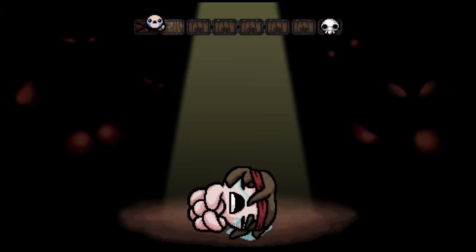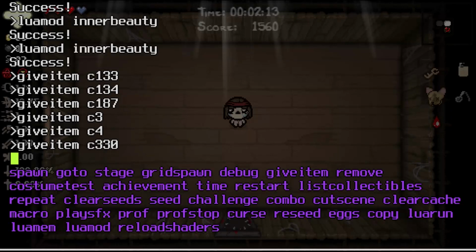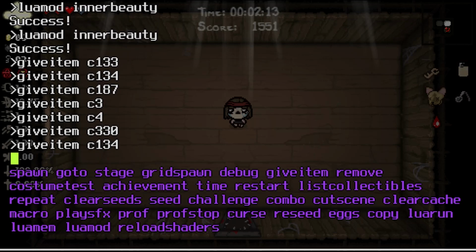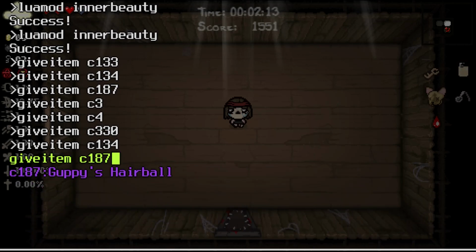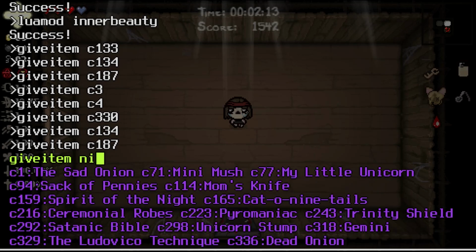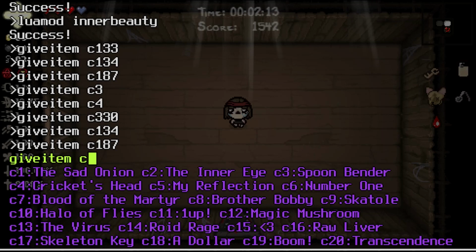And I'm sure there's one other thing you're certainly asking yourselves. Does it work with Guppy? So let's get to getting Guppy. C133 is the paw, we don't want the paw. We'll take the tail. 187's the hairball. Let's go with Nine Lives. Dead Cat. 81.